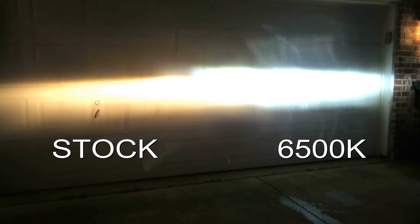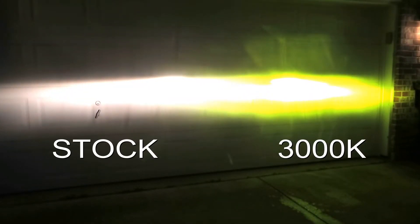You can definitely see the difference there in how bright it is and the color difference. So that looks really good. This is your 6500K, and here you've got your 4300K, now your 3000K fog lights, and then your 3000K emergency lights. Now with the lights on both sides, you can definitely see a nice flat spread and I think it looks pretty good. So we're going to go for a drive.